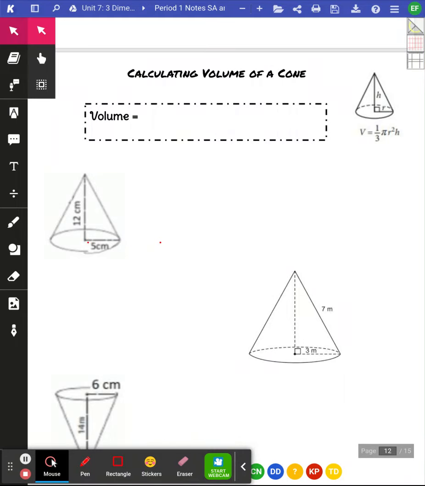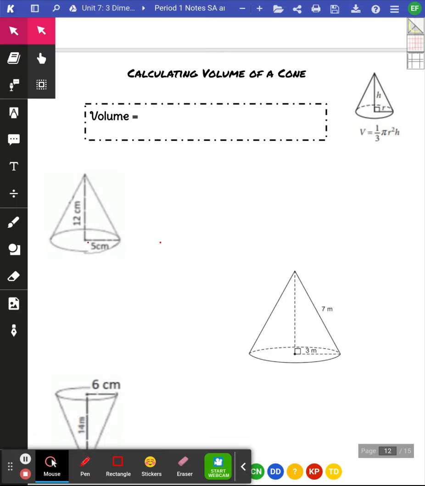Hello again, everyone. Today's video is about calculating the volume of a cone. So the other day we talked about finding the volume of a pyramid, and we made the connection there that the volume of a pyramid is 1/3 the volume of a prism with the same base. So a cone is going to be similar then to a cylinder. Both a cone and a cylinder have a circle for a base.